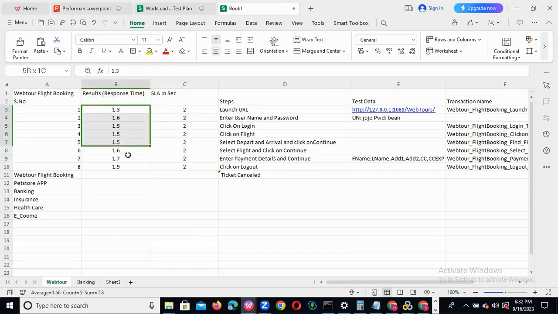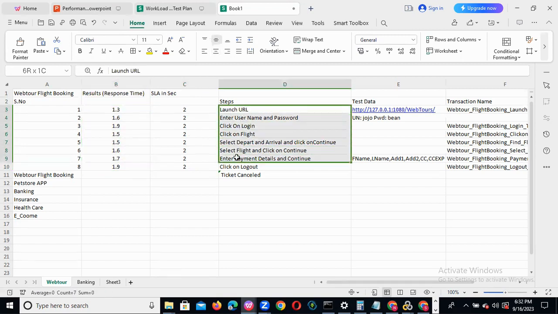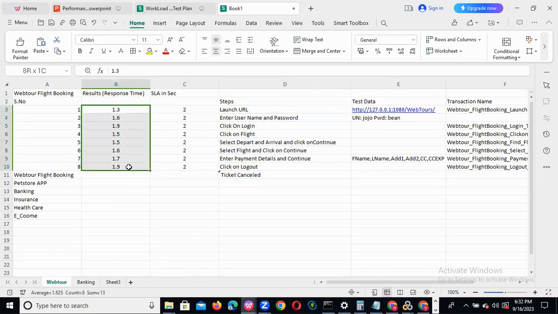Each and every step we can call a transaction. Every transaction response time is less than 2 seconds. As per the client's expectation, we reached it, right? If everything is good, you can send a report to the client, and then your job is finished.